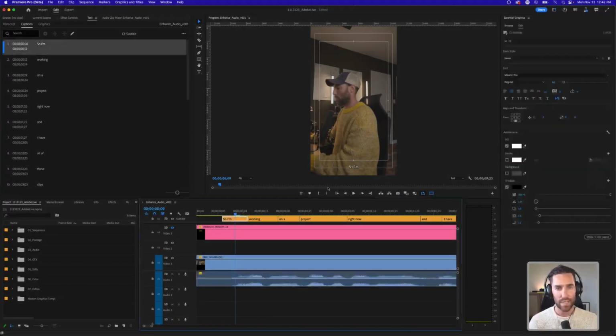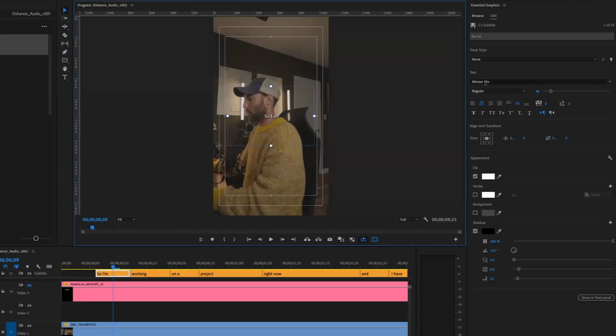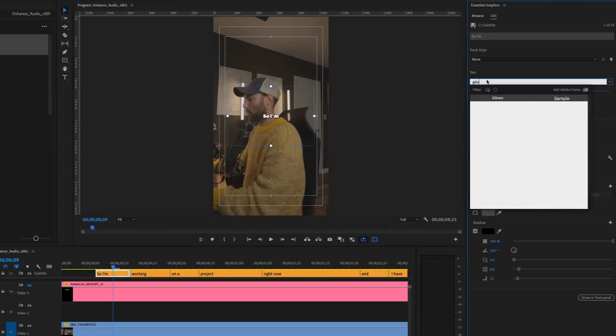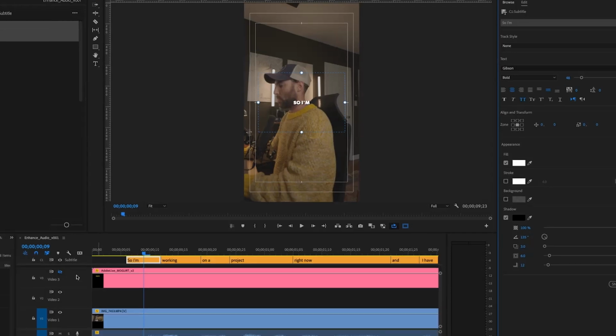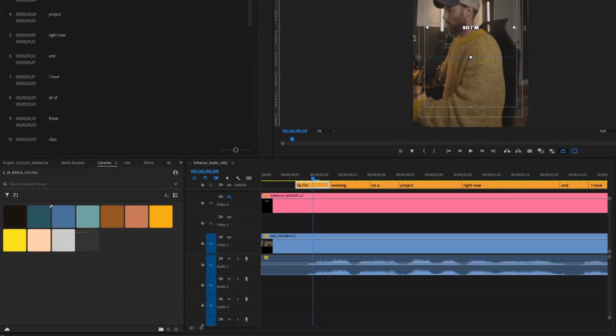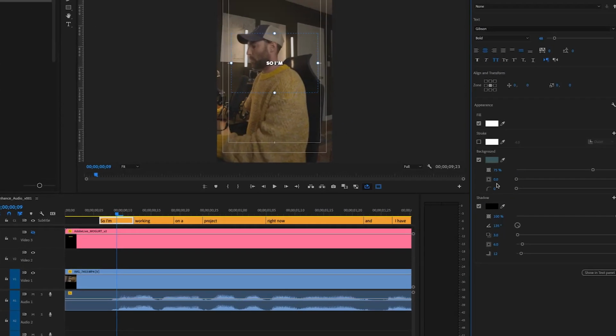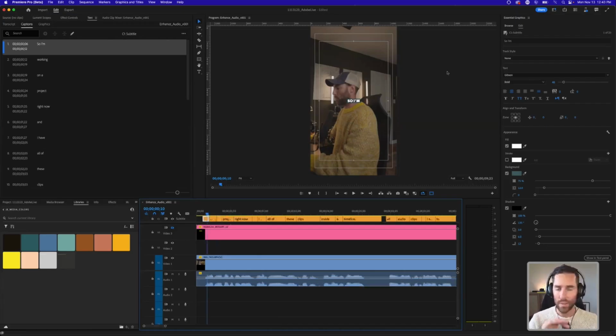The first thing I like to do is stylize my caption for what I know my look is. I'm gonna go into my window here. I have this font that I like called Gibson, all caps, and then I like to have a background, but I'm gonna pull my libraries up. We're gonna select this one, and then I like to bring this background shadow sort of up to 12 so you still see it.